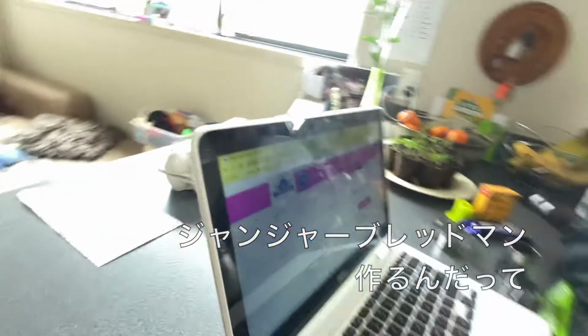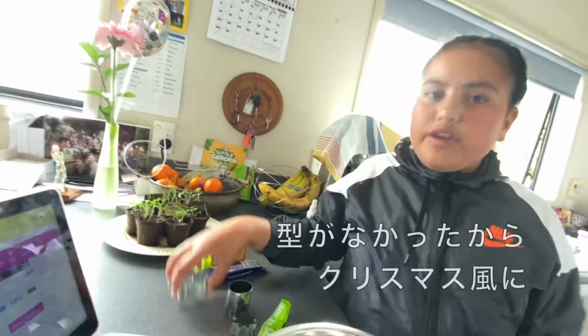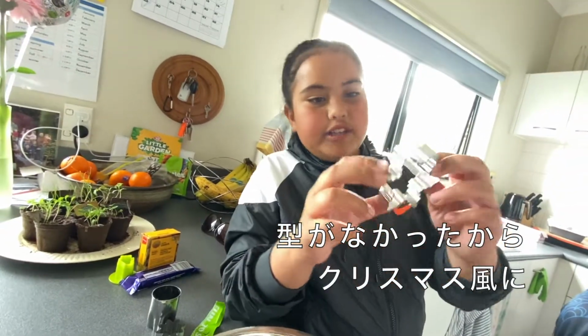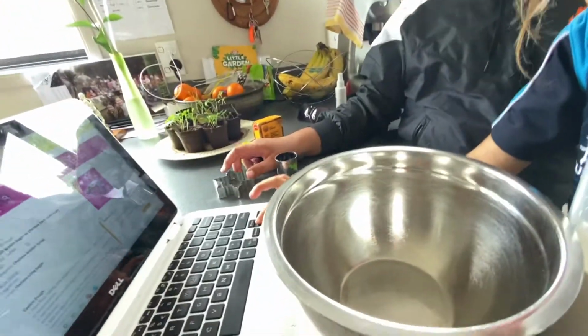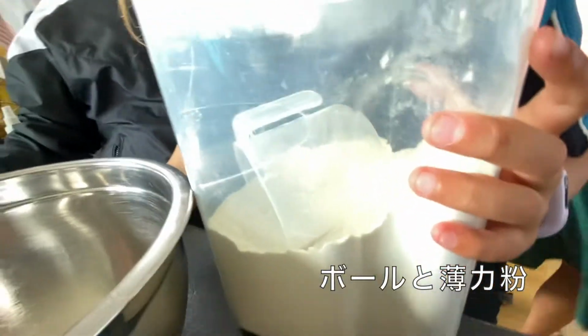They're making gingerbread men, girls, now. We didn't have any gingerbread man shape, but we got something related to Christmas. Oh, wait, where? We got a bowl, plain flour.